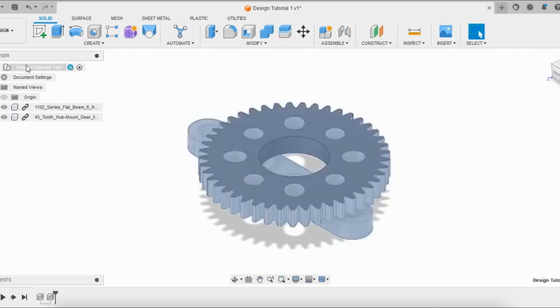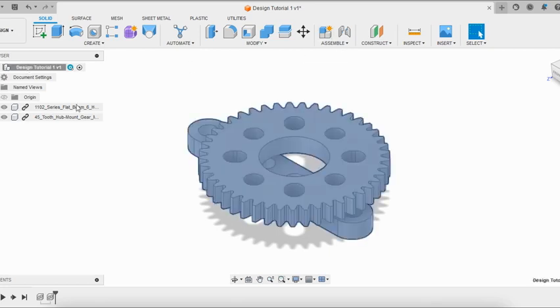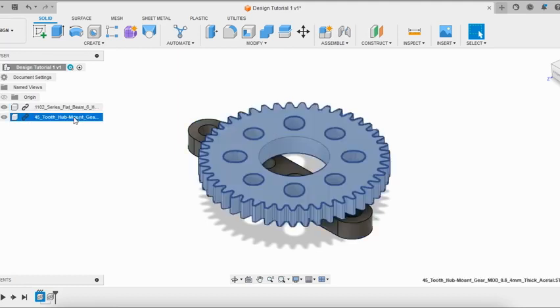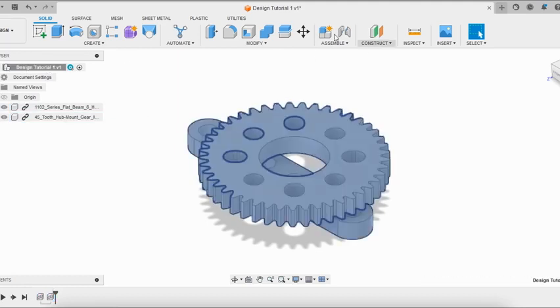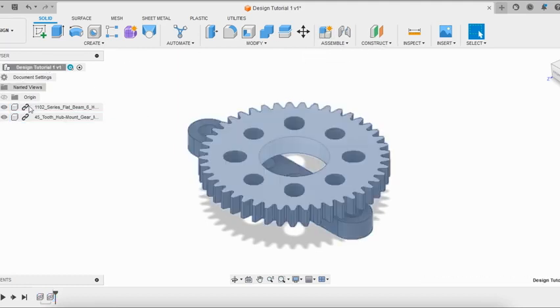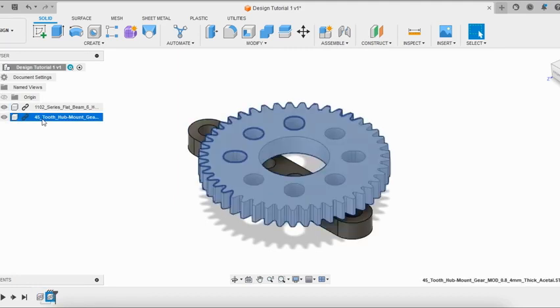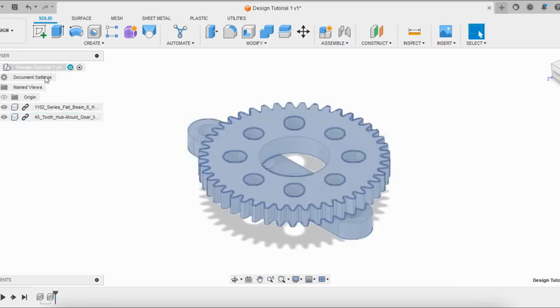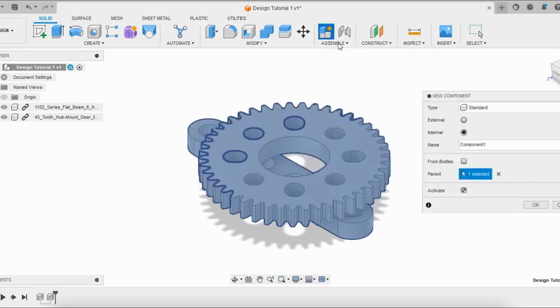So we're going to have to create a new component. This beam is a component, this gear is a component. Now we have to create a joint or a connector. To do that, do not have any of these selected. Otherwise, you'll create a component inside this file, and that'll become really messy. What you want to do is have the main title, design tutorial, selected, and then create a new component. Once you create the new component, I guess I'll call it joint.